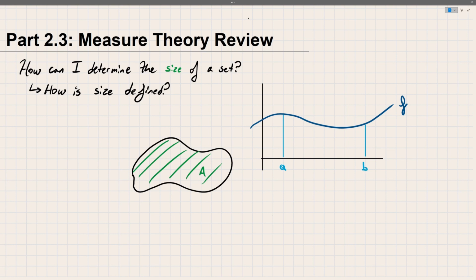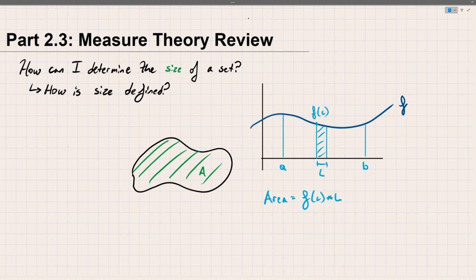Well, you play this game where you cut it up into little strips, and then you make smaller strips. And then to find the area of the strip, you can take a left endpoint, right endpoint, or center endpoint. You take some value f, let's say it's c, and then you multiply it by the length of this interval. So we'll just call that L. Okay, so that area is equal to f of c times L.